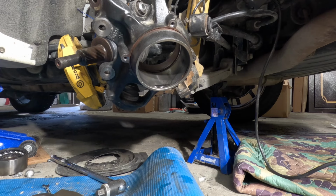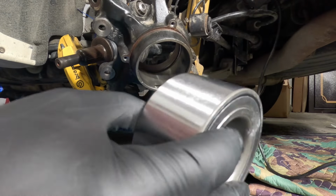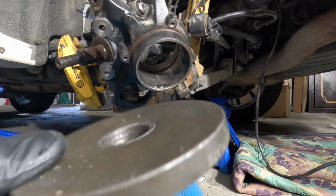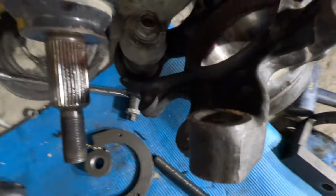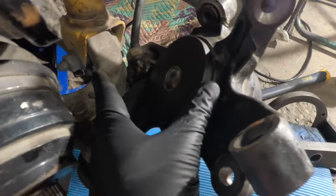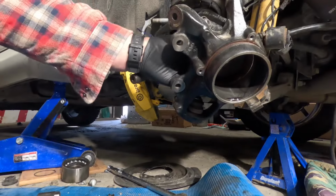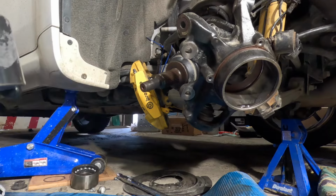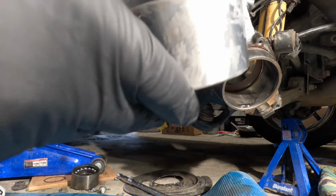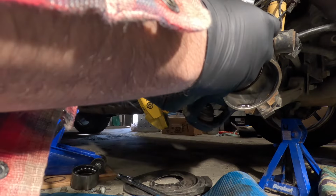And when you're putting this bearing back in, there's two sides. There's a metal side and a rubber side. So that rubber side is the side that goes into the hub for the ABS sensor. It's going to go on the back just like this. Next thing you're going to do, this piece right here is for your ABS sensor, the rubber part. So that's going to face on the inside right there.